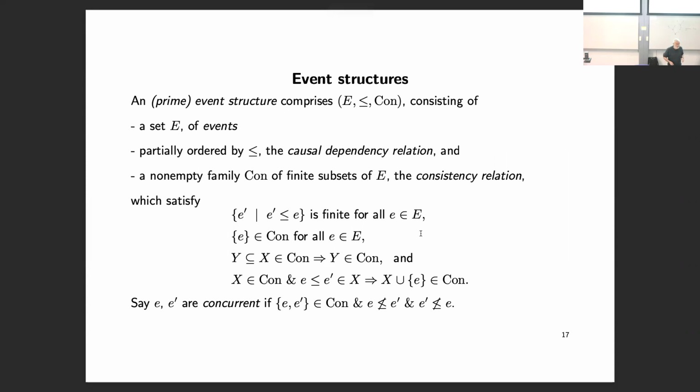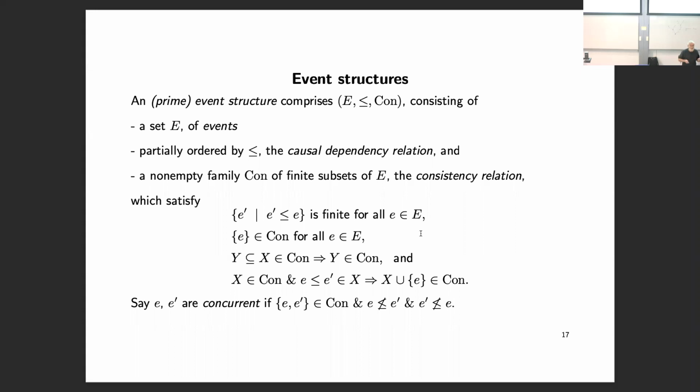And I'm going to move away from a binary conflict. In examples, I'll often rely on binary conflict, so they're easy to draw. And I did consider just using binary conflict all the way through. It's just that it makes other definitions a little bit more complicated. Now, here's a slight generalization. Sometimes conflict is not binary. There might be three events, where any two of them can occur together, but all three of them can't occur together. So in order to cope with that, I want to move away from a binary conflict. And in fact, for historical reasons, I'll work with a complementary notion of consistency, a consistency predicate.